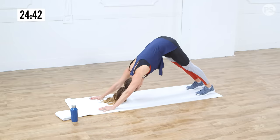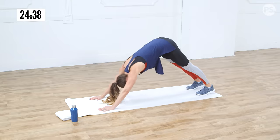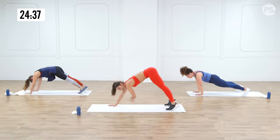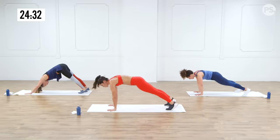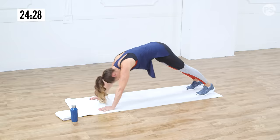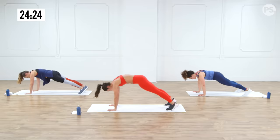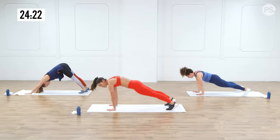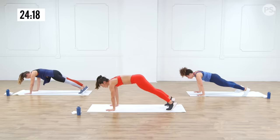When you really pull your abs in to go down into that down dog, it's like a crunch — you feel it. I love adding this exercise at the beginning of workouts because it's a great warm-up and also full body. We're hitting everything — abs, arms — and I love it in the shoulders. The downward-facing dog feels so good. Let's go ahead and recover.